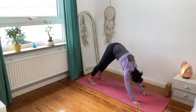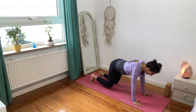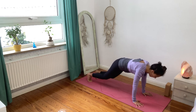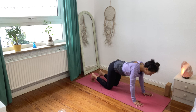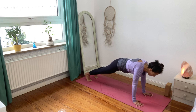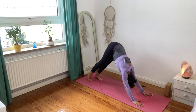And then inhale, waving forward into high plank. Feel free to drop the knees. If you want a little bit more, keep the knees off the ground and a straight line with your body. Depending on the stage of your pregnancy, it might be easier to drop the knees. We are off balance throughout our pregnancy. So whatever stage you're in and whatever feels best for you, do that. High plank or knees down. Holding here, strong arms, strong shoulders. And then wherever you are, let's all meet back into downward facing dog.